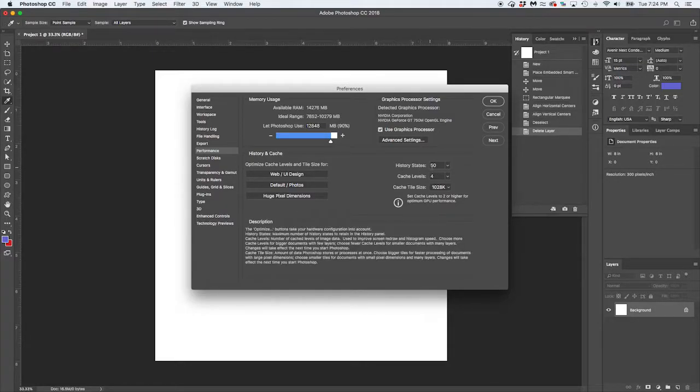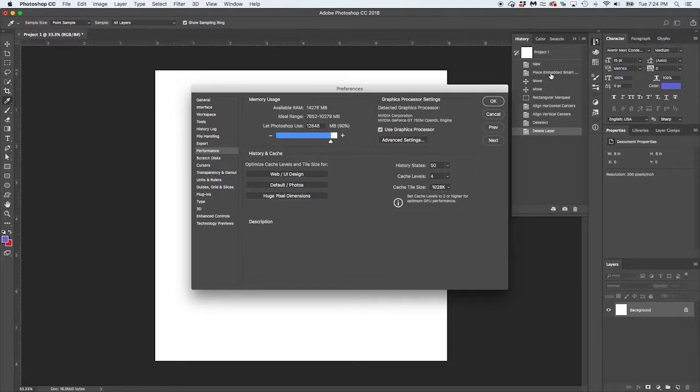So history states, basically I can see 50. So when I make 50 moves, 50 actions on this artboard, it will start dropping off the first one. So like if this is the 51st move, then this one would just drop off.